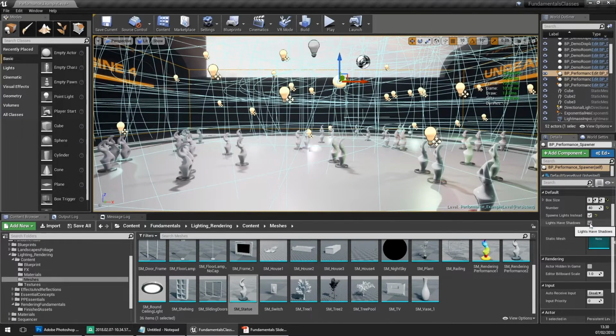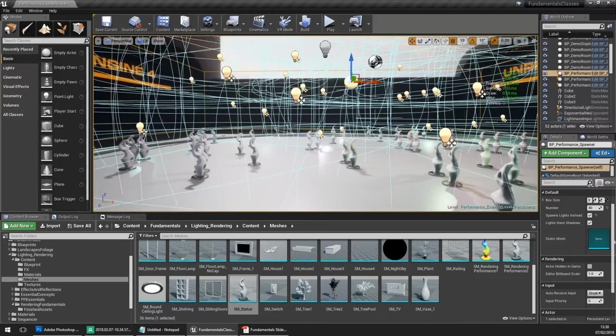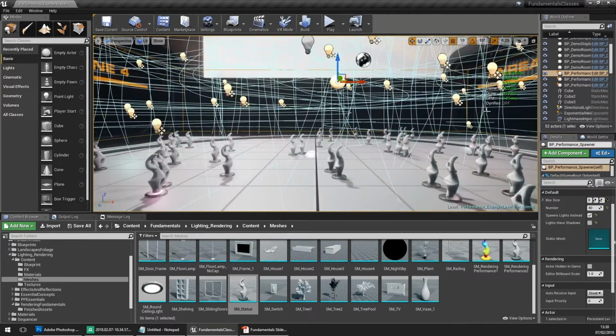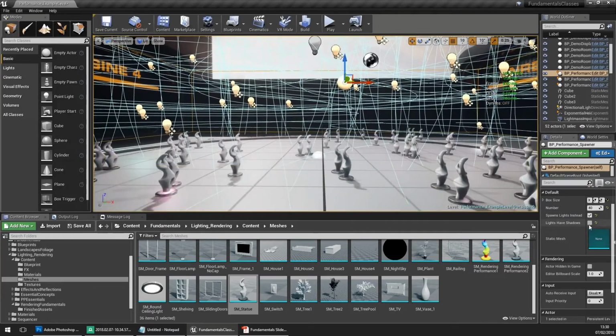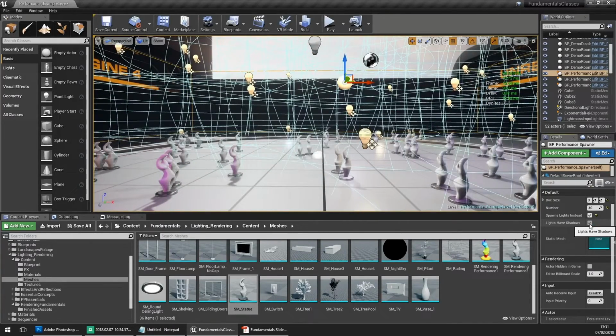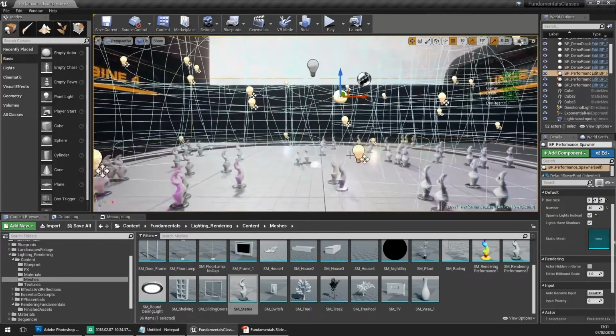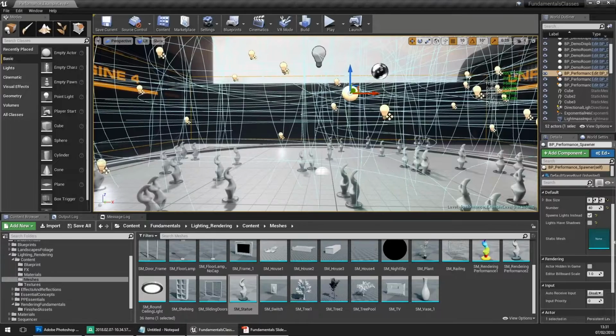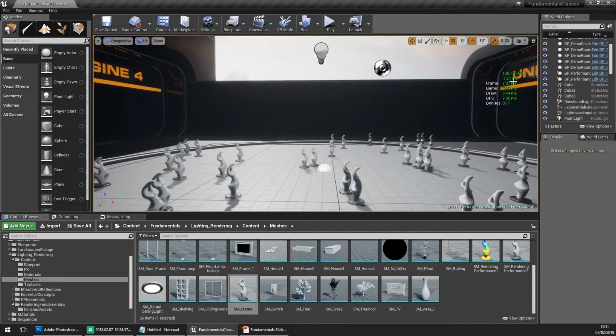See, if you turn the shadows off, I go from 70 frames per second to 100 frames per second. So it's the shadows that are making the difference, not the lights themselves. In fact, if you were to delete the lights in general, if you turn off the shadows, then delete the lights, I'm at 110 frames per second. Delete the lights, I'm at 140 frames per second. So it makes a difference, but not as big as the shadows.